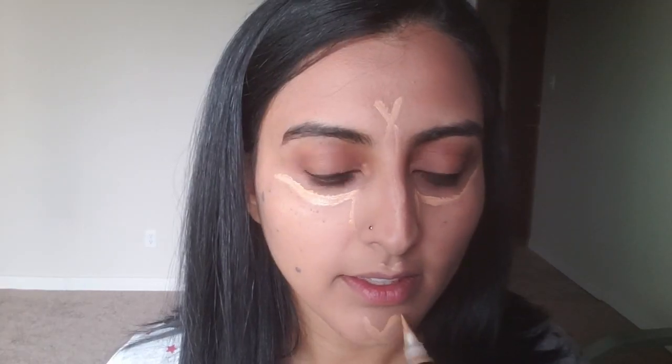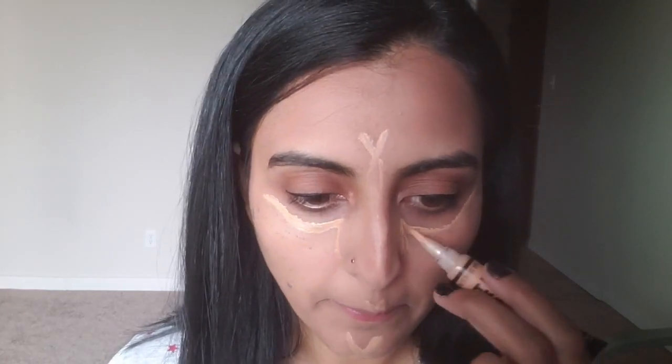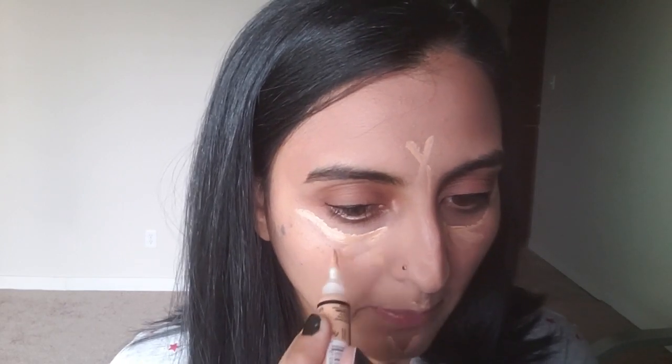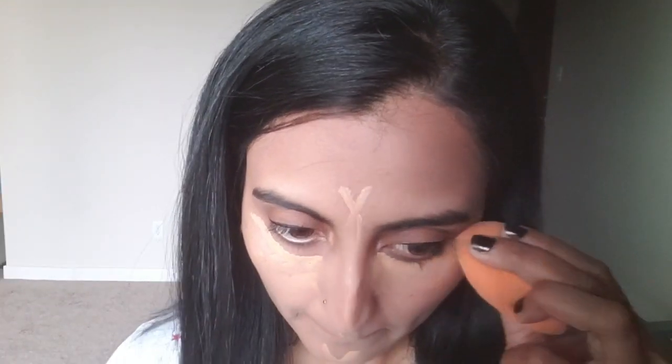And for the concealer, I am using LA Gold Pro Concealer in shade Pure Beige, and I am going to apply this concealer on all the high points of my face and then blend it with a beauty sponge.